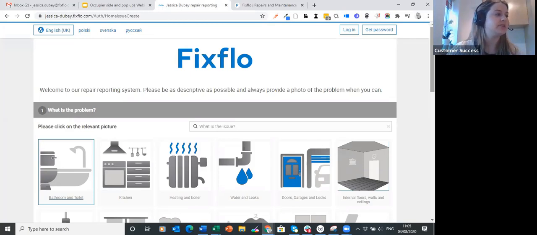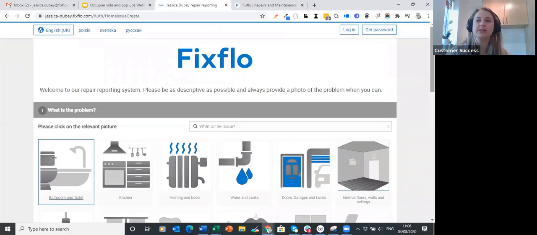So as discussed, I will be starting on the occupier side of the Fixflo site today. Now, understanding the occupier side is really important when it comes to you speaking to your occupiers about Fixflo. If you don't understand it, you will end up not really selling it to your occupiers. And obviously you want to make sure you're getting the word out there and you're really passionate about how Fixflo works in order to get a higher usage from your occupiers. Just a quick one, pricing is taken into account by how many properties you fully manage rather than the actual usage of Fixflo. So it is worth getting the usage up there as much as you possibly can.